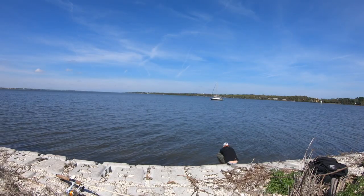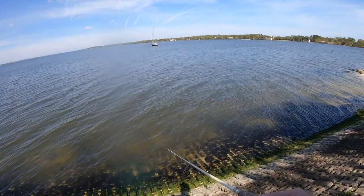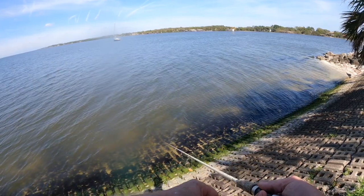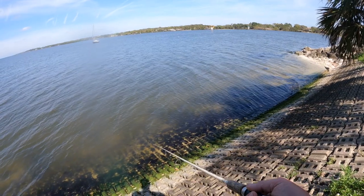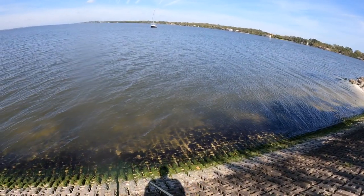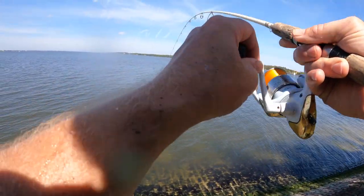There he goes. Look at that. Both those trout are decent. That second one was over 16. Ooh, there we had a strike. There's a stingray down here swimming across. We used to snag them like this, wait till they swim across it, and then yank. See that?